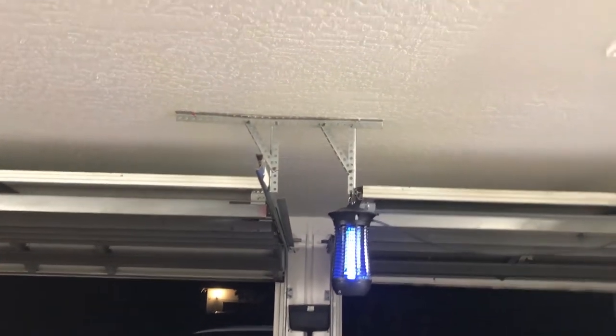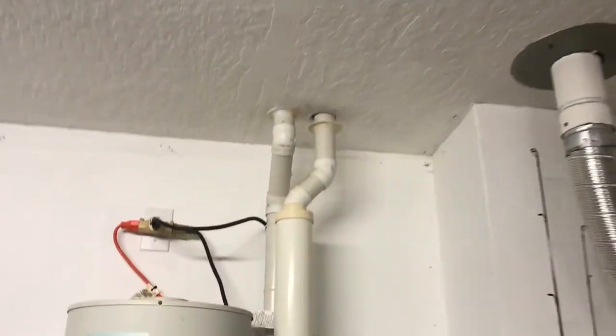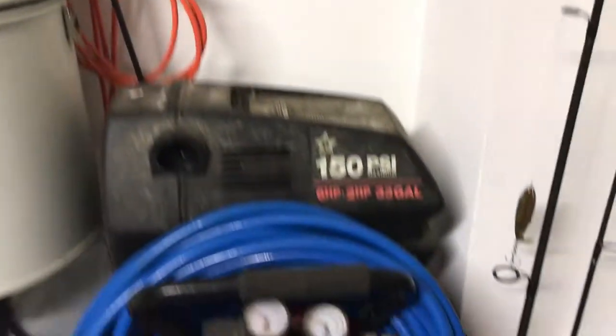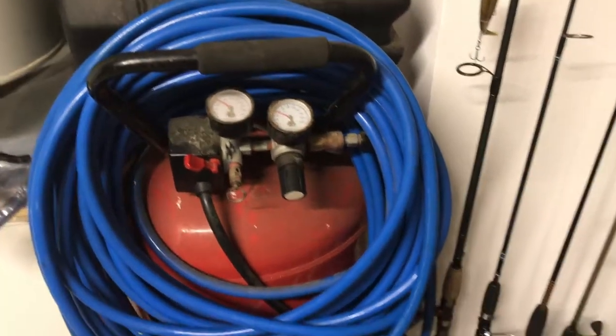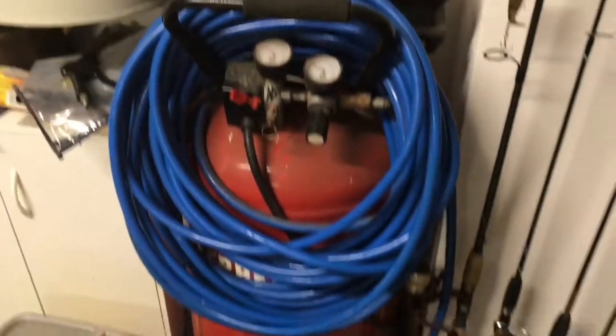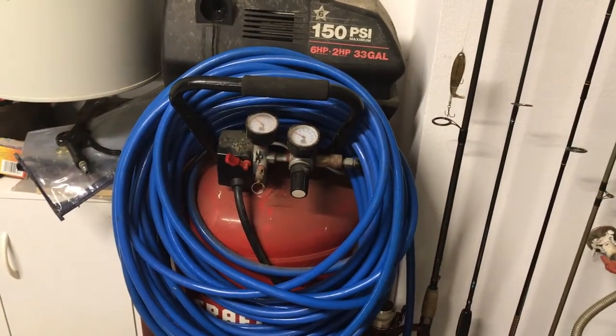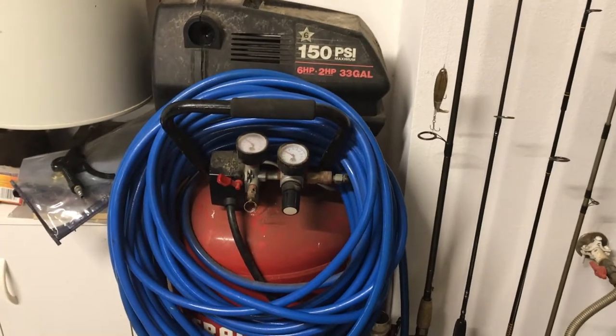So I'll mount the air hose reel up here, and then I'll probably come this direction with a connecting hose, and I'll run along here, and then come down the wall to connect to my compressor. And my compressor sits over here in the corner. As you can see, my current setup is just an air hose that's wrapped around the handle of the compressor, and it's a complete pain.